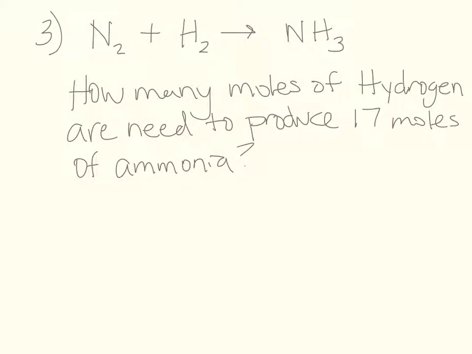All right, here's our last and final example for today before you guys get onto your assignment. So here we've got the chemical equation for making ammonia. So we've got nitrogen gas and hydrogen gas coming together to form ammonia. All right, so again, the first thing is always to make sure that we have a balanced chemical equation. In this case, it's not balanced.